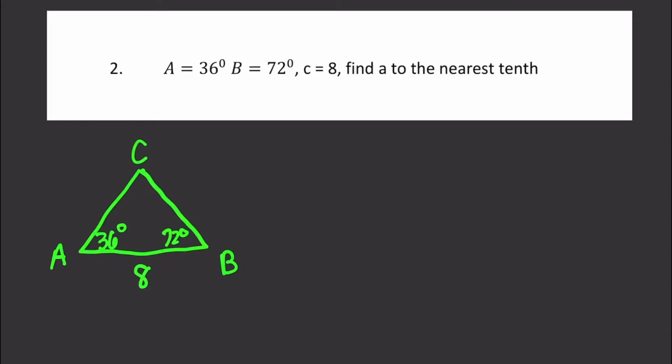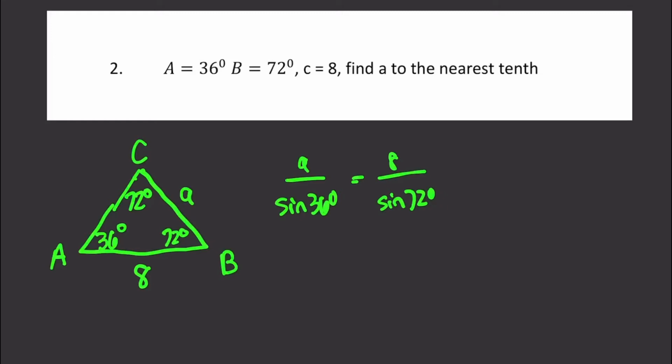So looking at what we have here, we've got 2 angles and we have a side. So this is going to be law of sines, but I need to find this angle first, and I'm going to find that angle by subtracting 36 and 72 from 180, and that just so happens to be 72. So now here's how law of sines works. I need to find side A. So I'm looking for this right here. What we need to do is use the side and the angle opposite, and the side and the angle opposite. So I'm going to set this up: A over sine 36 equals 8 over sine 72.